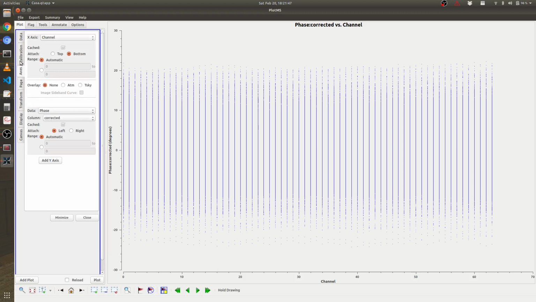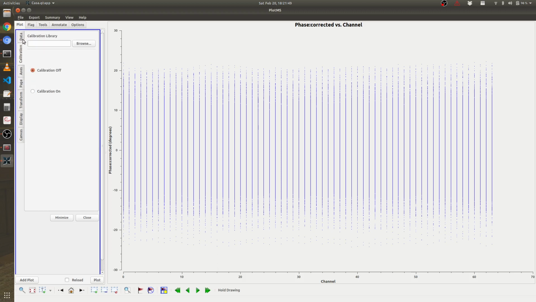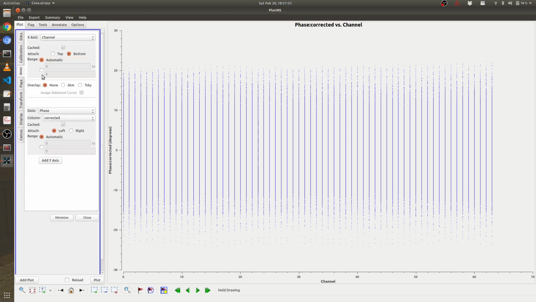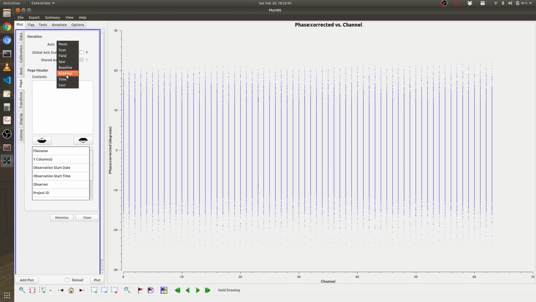So this is how we narrow it down if there is some problem. Let's see if this problem is in every antenna or in a particular antenna. Let's change.